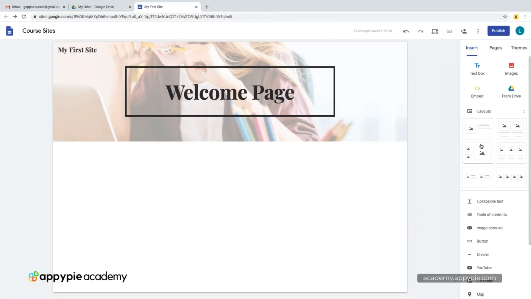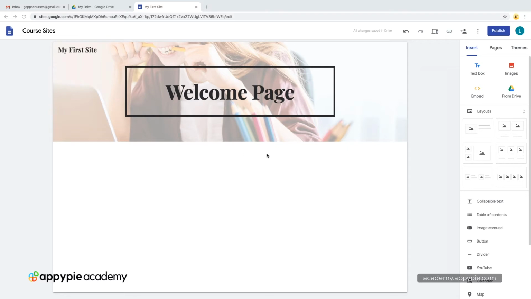Now these are per page, and you can make it look different, or you can use the same ones across multiple pages. So this is an option to however you want to build your website. And usually I would suggest that you just select the layout that makes the most sense for the content that you're trying to present. So if you have an image and some text, or if you have multiple of the same items, so let's say maybe you have some products that you want to present, or reviews of different websites or services that you offer.